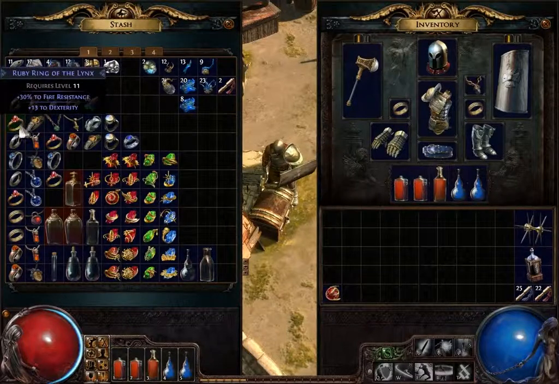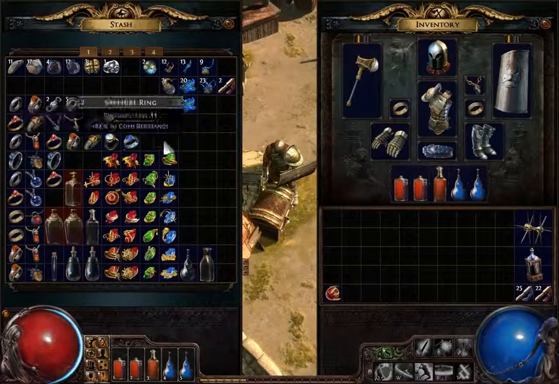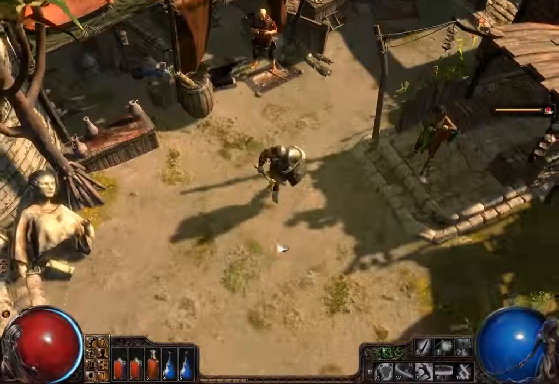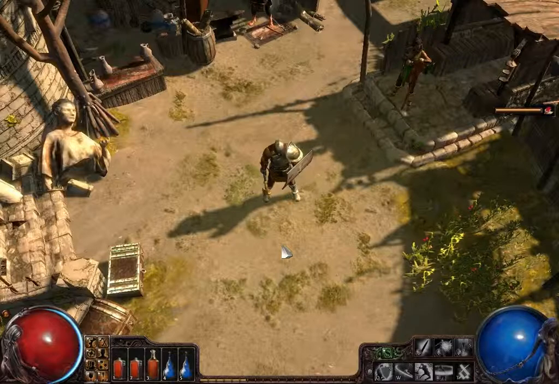I'm also going to be experimenting with a lot of these rings that I've just been hoarding, to see if I can make some kind of combination with those. So it really gives a neat dynamic to the game, that it's kind of like a mini game of finding how to buy and sell things. I hope that helps you guys out a lot.